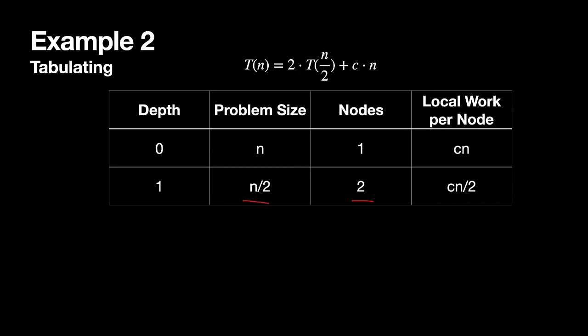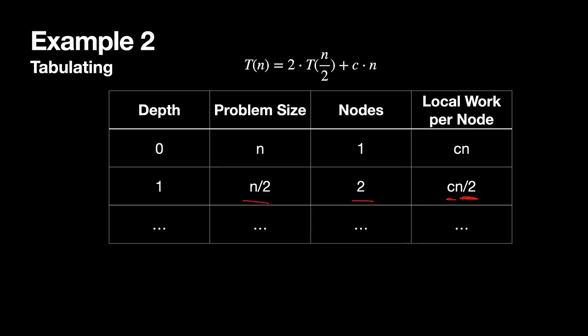Each of those nodes was doing its constant amount of work for the half of data it was given. So we could continue on down the tree and try to generalize this. We'll express it in terms of a variable that represents depth. We'll use j to represent the overall depth.